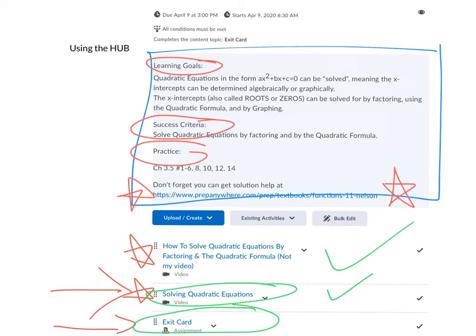I'm noticing a lot of people are going in and only watching the first video here. You've got to get through all of the content because these exit cards are a quick check to see where people are, and they also count for lesson completion. Alright, so if you're not completing exit cards, then that means that you haven't finished that lesson, and you likely will not get access to the next lesson until you go back and do that.